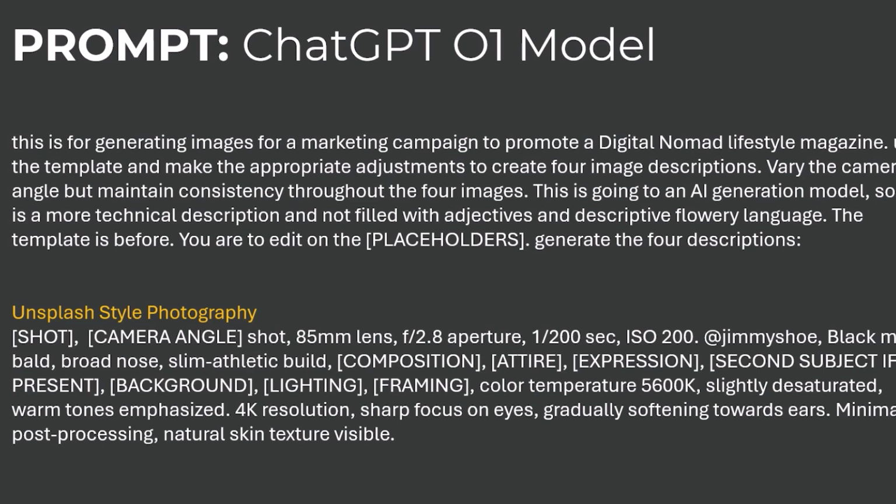Okay. Now, the main thing here is at the end, I'm telling it this is going to an AI generation model, so it is a more technical description and not filled with adjectives and flowery descriptive language. And that's because if you ask ChatGPT or Claude to describe an image, you will get these words and sentences to evoke emotion, because that's how humans are. But Midjourney and Flux don't care about that. What they care about are the technical details of the image and the style. And that's what we're trying to get.